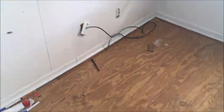Let's see here. Just trying to look at things. You can see there's some hardwood floor here, and then it segues to subfloor right around in here. And it does feel just a little soft, not real bad here. This chair rail is kind of rolling a little bit, if you can see that. And of course all that could come off pretty easily.